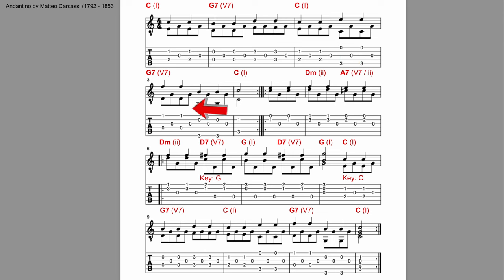chord again. So much classical music, classic melodies, simple songs, famous pieces of music, so much of them are just one and five, or just simple chords, you know, C in the key of C and G in the key of C, the one and the five chord. So one, five, one, five, one, C, G7, C, G7, C.